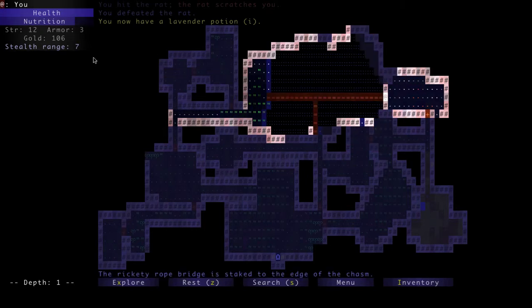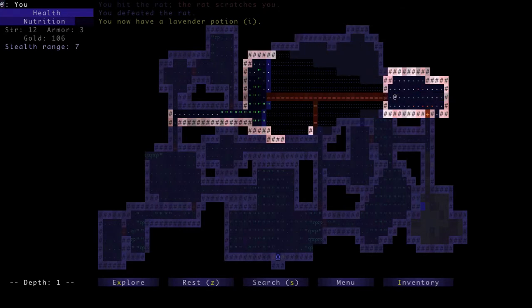Oh, yeah. Almost forgot. This is your stealth range. The stealth range tells you how many spaces your enemies have to be away before they start seeing you. My stealth range is now 7. An enemy about 1, 2, 3, 4, 5, 6, 7. An enemy over here would see me, but an enemy right outside of that can't see me.